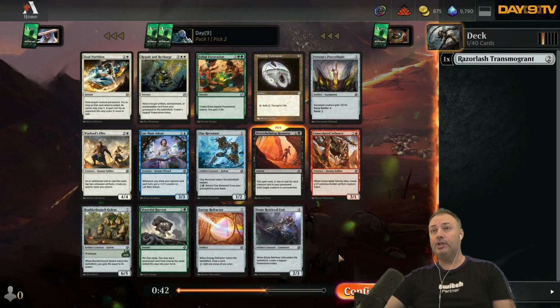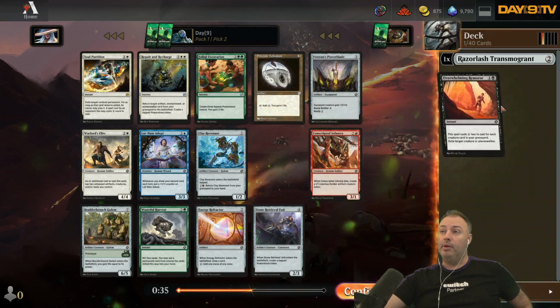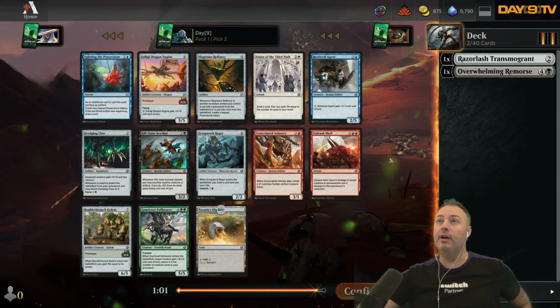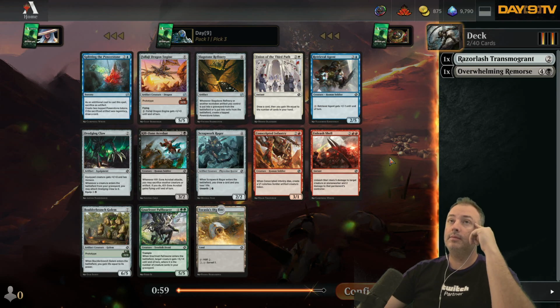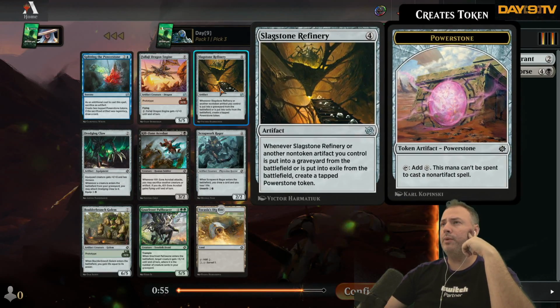I really like Boulder Branch Golem. I like Clay Revenant with a lot of the sacrifice effects. But this one is just an unbelievable card. Exile is so good in this format where there's huge creatures. This other card might be less good than I think it is. Whenever anything goes in the graveyard, yeah, whatever.